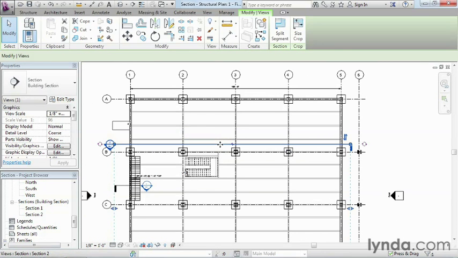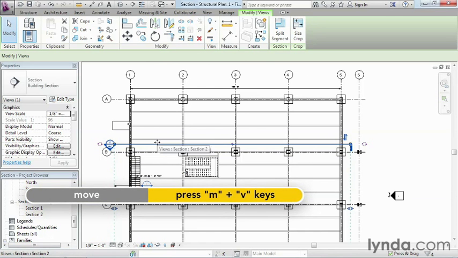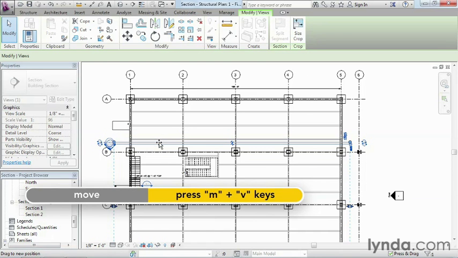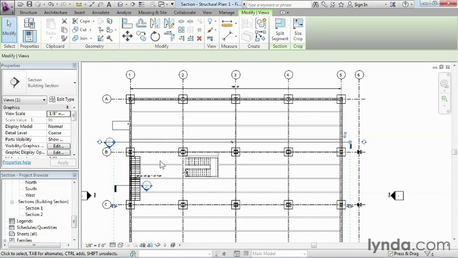One last thing I'll point out is that you're not just limited to the one end getting moved. And when I say the one end, we use the split tool and we're just moving the one side. We can always use our move command in order to be able to click onto it and just pull it back, pull it forward, or move this to any location that we needed to have it at. So our sections are dynamically updating tools, which allow us to see otherwise hidden details and be able to document conditions, which we might need to be able to document in order to be able to construct our buildings.